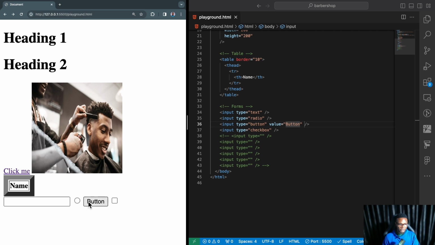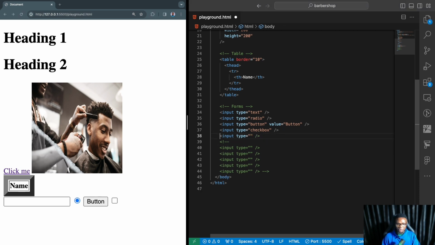So this is another way in which you can take input. Maybe you just want the user to press the button to select an option. And then we have the checkbox. The checkbox and the radio look kind of similar, you just have to click them and then they are going to be filled. We are going to be making use of all of this in full detail later in the future, but just keep it in mind that we have this kind of input.